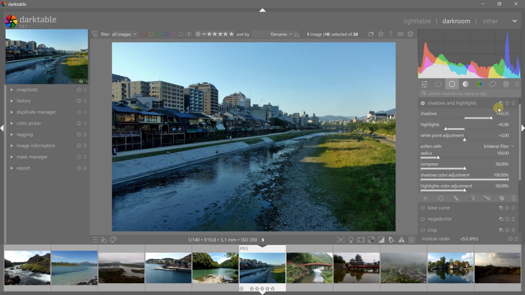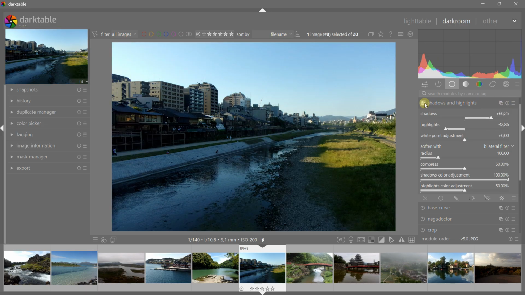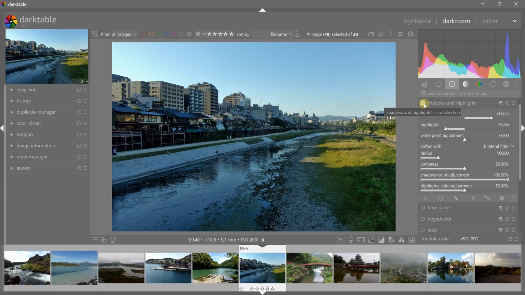This is the reason why, when I have this adjustment, it is the first thing of the process that you can do. Before working on colors, before working on details, before adding any effects, the first thing to do is to focus on the exposure, and the first thing to do is shadows and highlights, just like this.